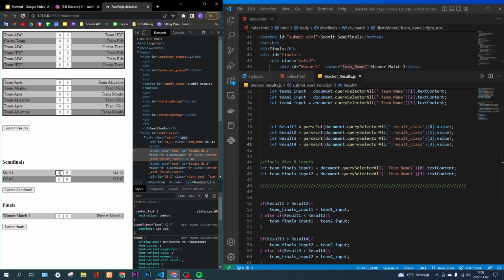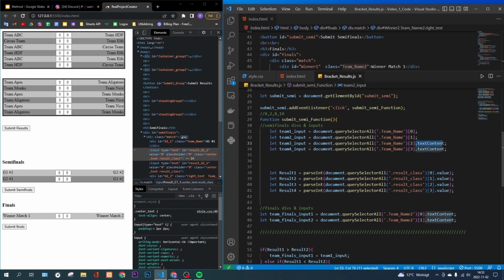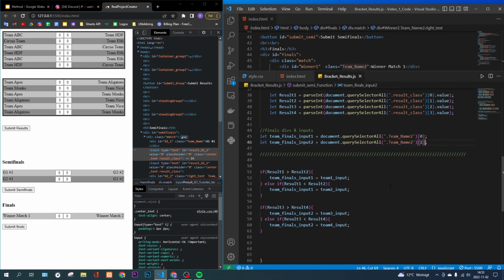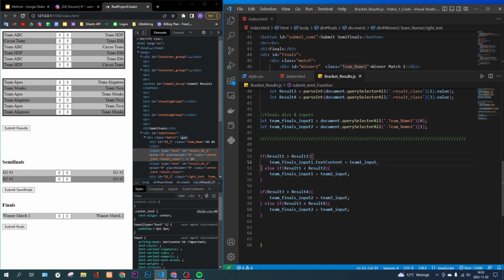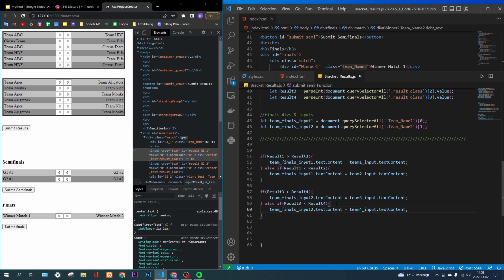And we also have to remove the text content from this one because it didn't work for some reason. I'm not really sure why myself. We put it over here instead, and that should do it.